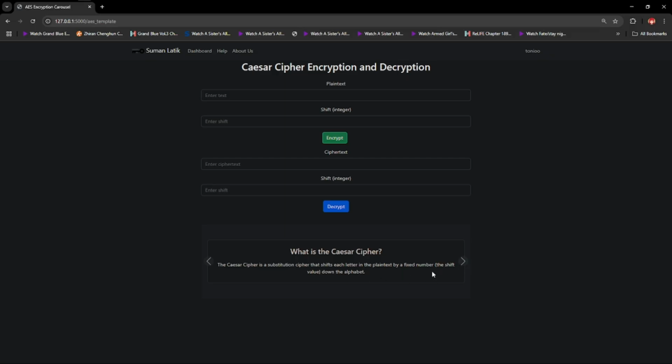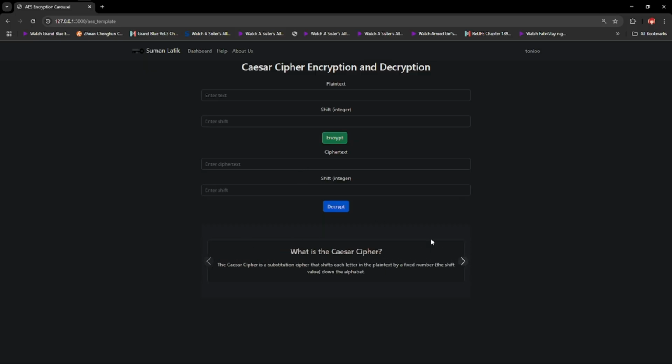So it shifts down the alphabet. So here, if you shift with 3, A will become D, B into E, and C will become F. And decryption, the same. So D will become A, E will become B, F will become C.